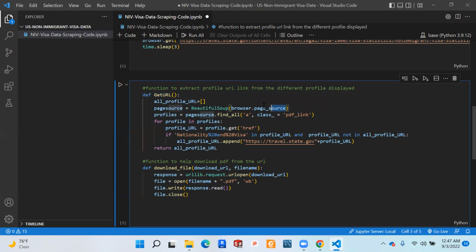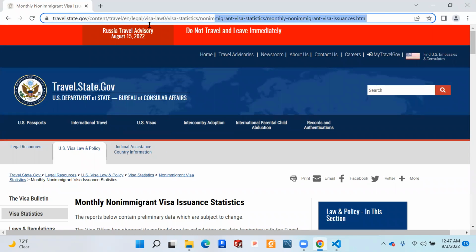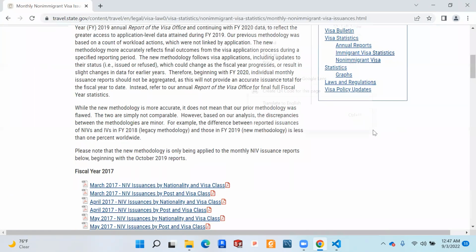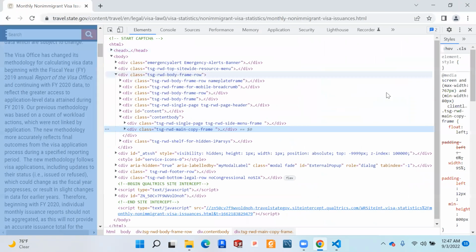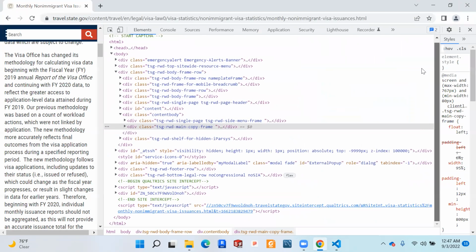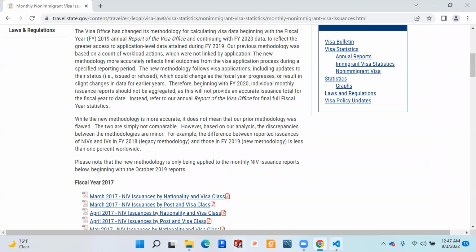It downloads the page source as page source, right? And then now we have the HTML of this browser. Beautiful Soup will help us obtain the HTML of this browser. If you inspect this, you see that we have the HTML code that makes up this page. So that's what Beautiful Soup is about to do. It will pull out the page source.